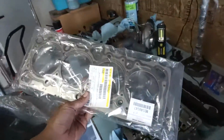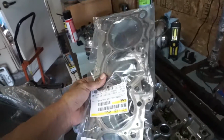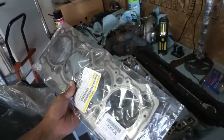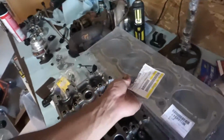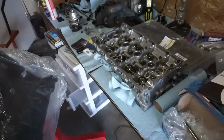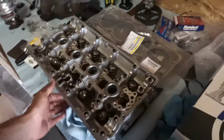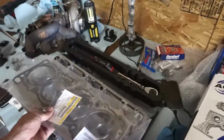And I'm going with the OEM MLS head gasket. I was going to do composite, but it was recommended by the engine builder, so I'm going to go with his recommendations. My old engine, I ran a Cometic on a stock rebuild, and I had no problems with that. So the finishes on the block and the bottom of the head are good, so I'm not worried about that.